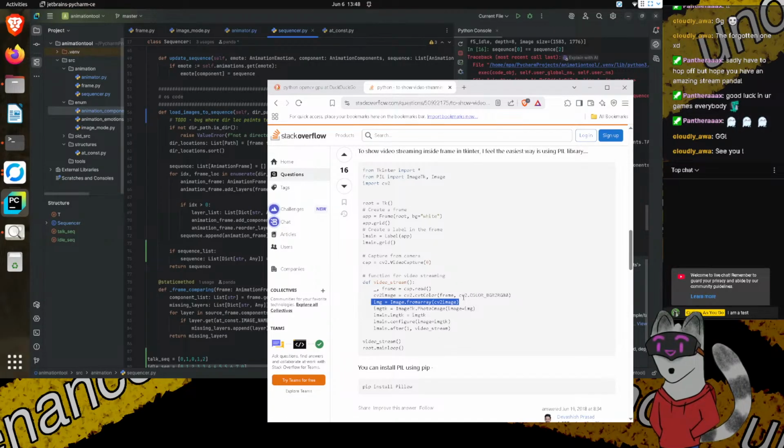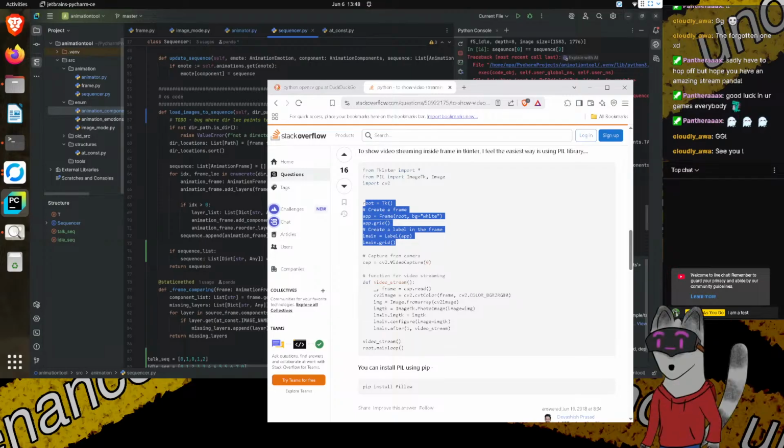So here's the L1 major, which is the label and the grid. So that's tkinter right there. That's what ImageTk is. That's the actual file. Okay, I think I'm going to have to go in and read up on some of these functions because I don't really understand what they are. But either way, I digress.